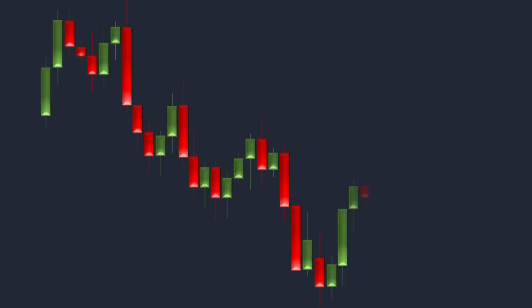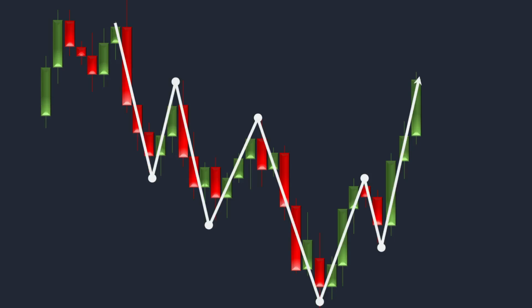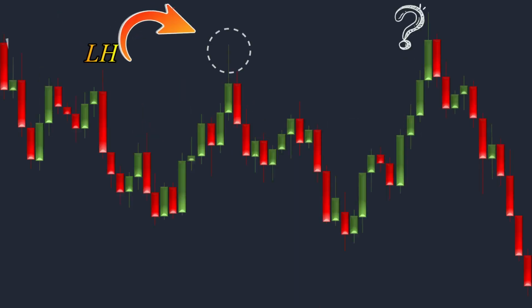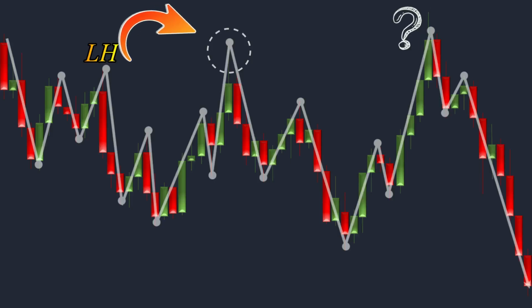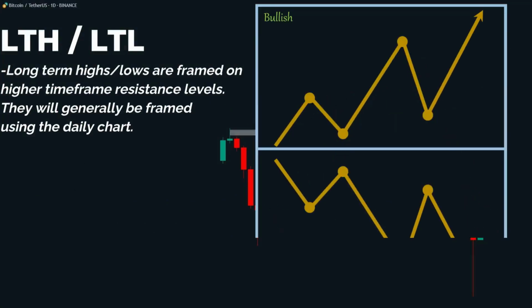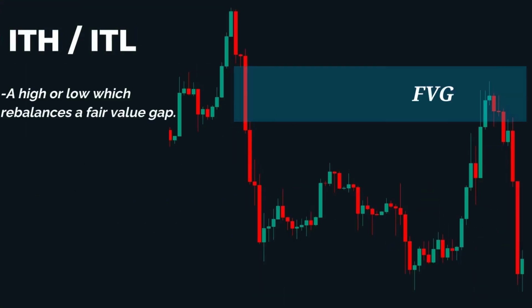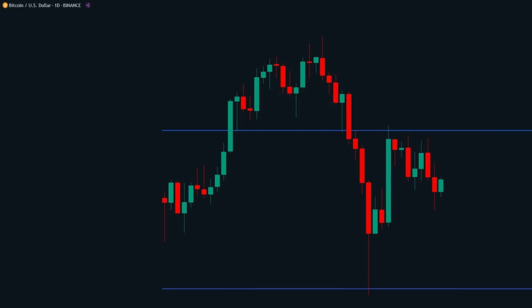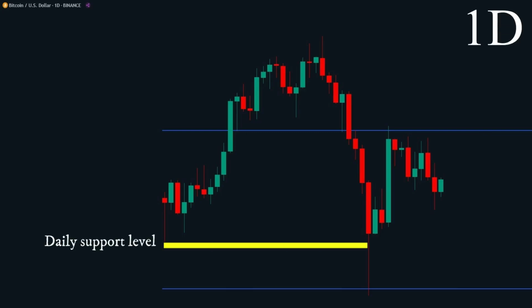Hello, traders. When it comes to market structure, most people focus on simple analyses of highs and lows and breaks of structure. However, in reality, market movements on the chart are much more complex than a simple, constant trend. In this video, we will thoroughly examine advanced market structure using the ICT concept, analyze market trends, identify important areas for market structure shifts, and discuss proper entry points for trade.